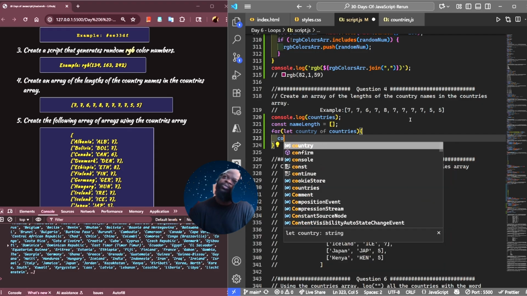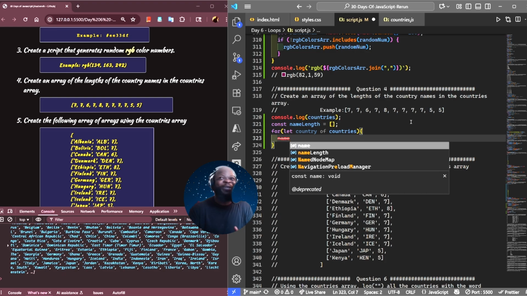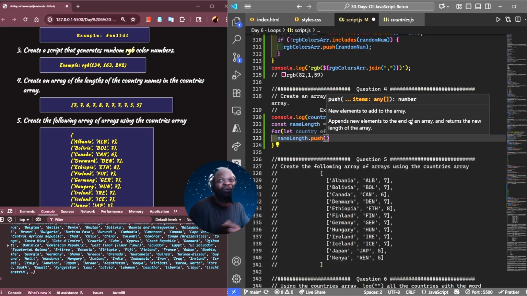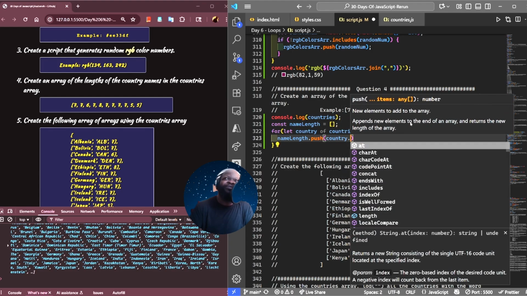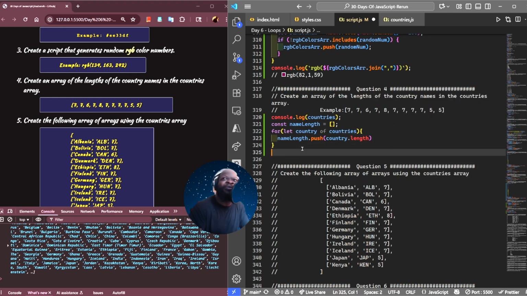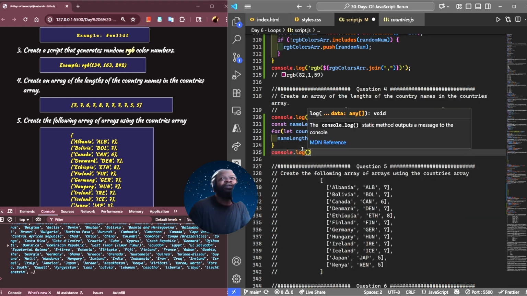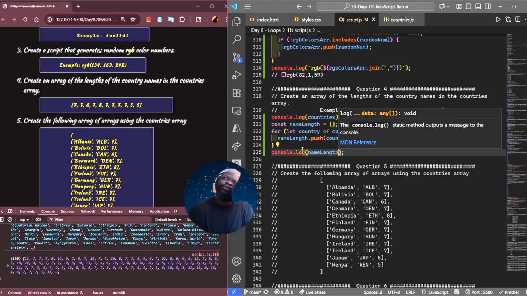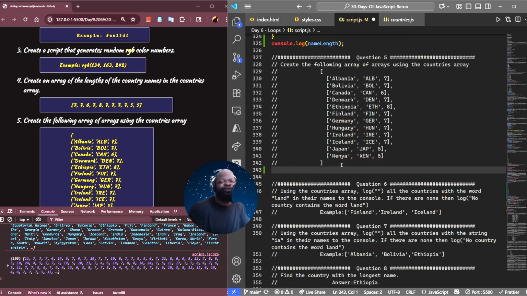This one I use the for loop. I love the for of loop. It's my favorite of all the loops. It's just easy. It's just a for let whatever of the array. So whatever you want the array to be of the current array that you're looping over. So here we're creating a for loop of let country of the countries array. So if you log country in the countries array, you just get the name of all the countries and then length just to get the length of the country. And there we have our array.